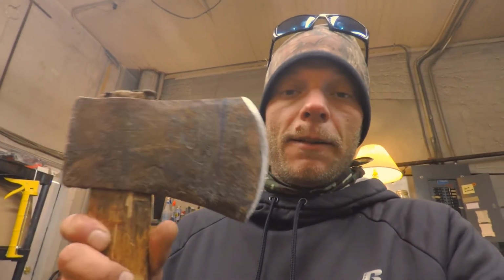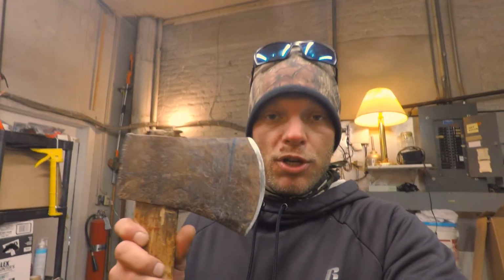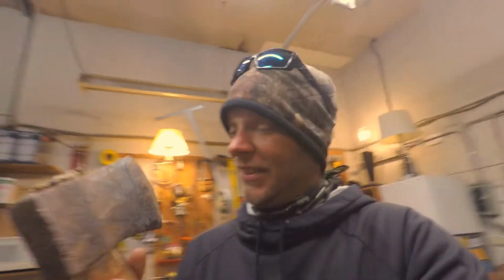First things first, I think I'm going to keep the handle in it just so I have something to clamp it to in the vise, and then we're going to cut that shape out of it. So let's see what we can get. It's going to be fun.